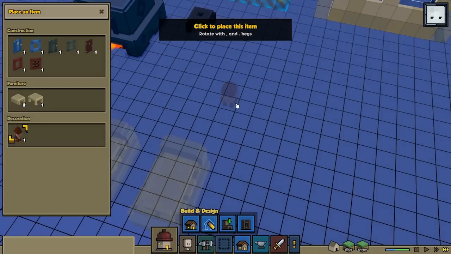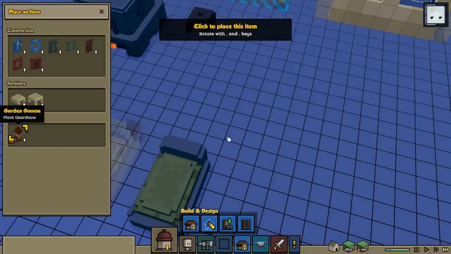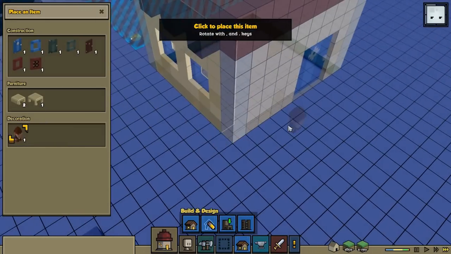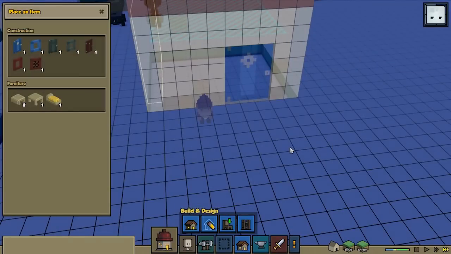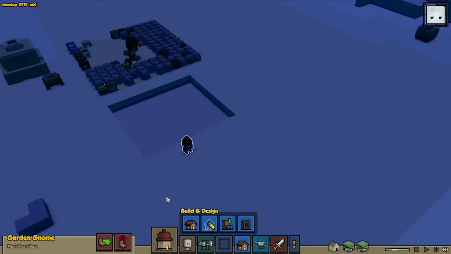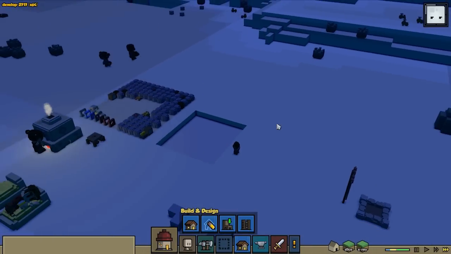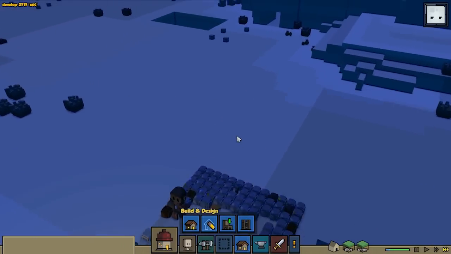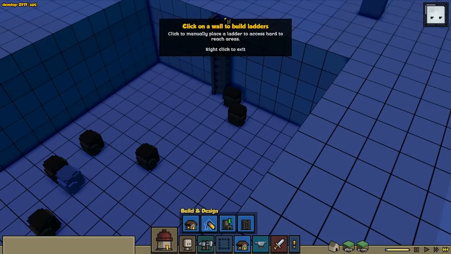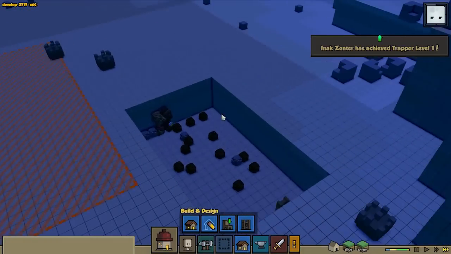Garden gnome. Is this like instead of the plushy toy rabbit? Let's put one right outside of that house. I'm not sure if it is instead of that. That's gonna be interesting. Okay, we need to make this one longer. It's not reaching down fully.